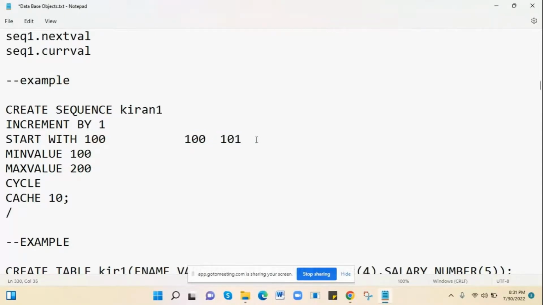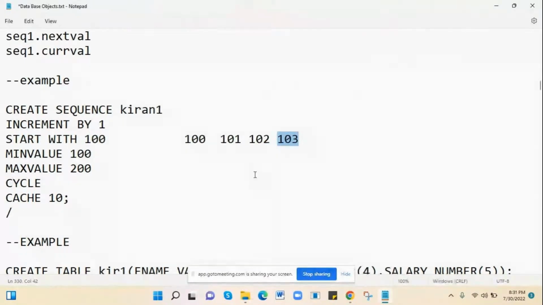Again after that, 101 and 102, because it increases by 1. Now it is a current value and it is a next value. After 102, it increases by 1, so 102 plus 1 is 103.